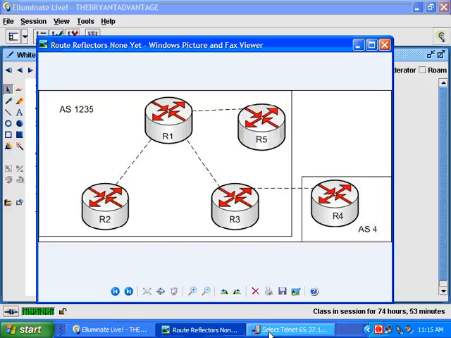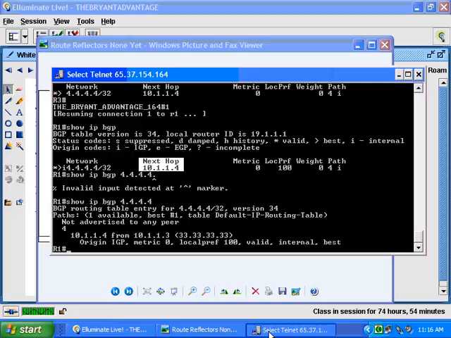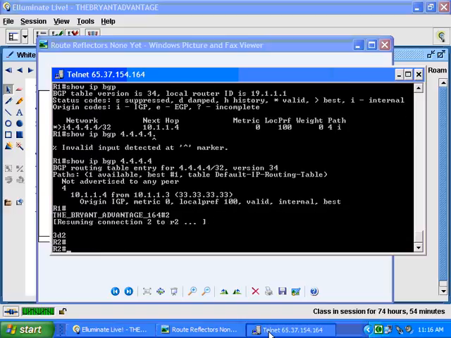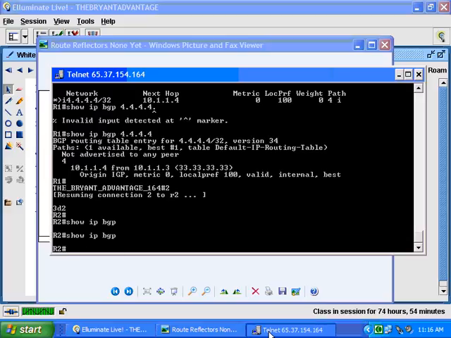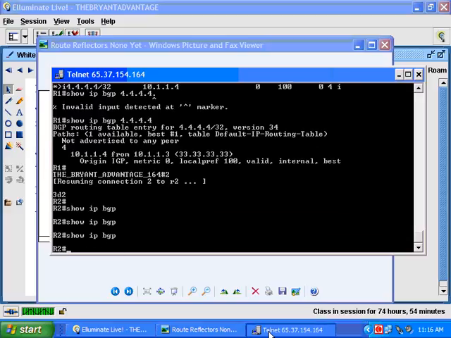So the next logical question is, will routers 2 and 5 see that particular route? If they do, what will the next hop be? And is it a valid best route? Those are the questions. Let's go over to router 2 and get ourselves some answers. Well, we're not getting anything from the show command, and when a Cisco show command doesn't show us anything, there's nothing to show. So it looks like the table's empty.